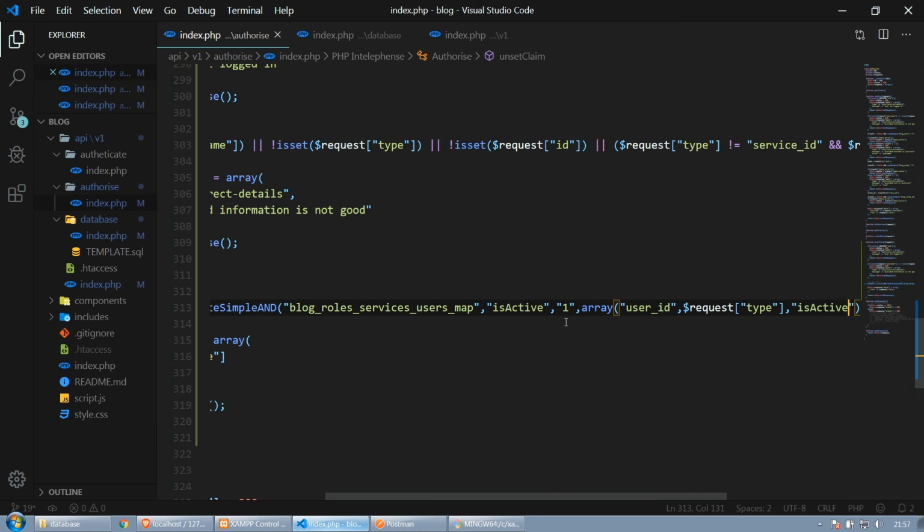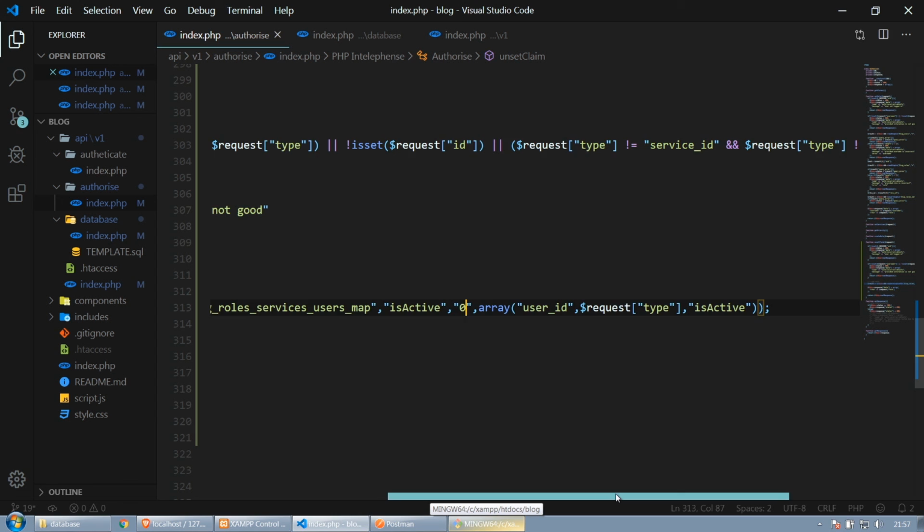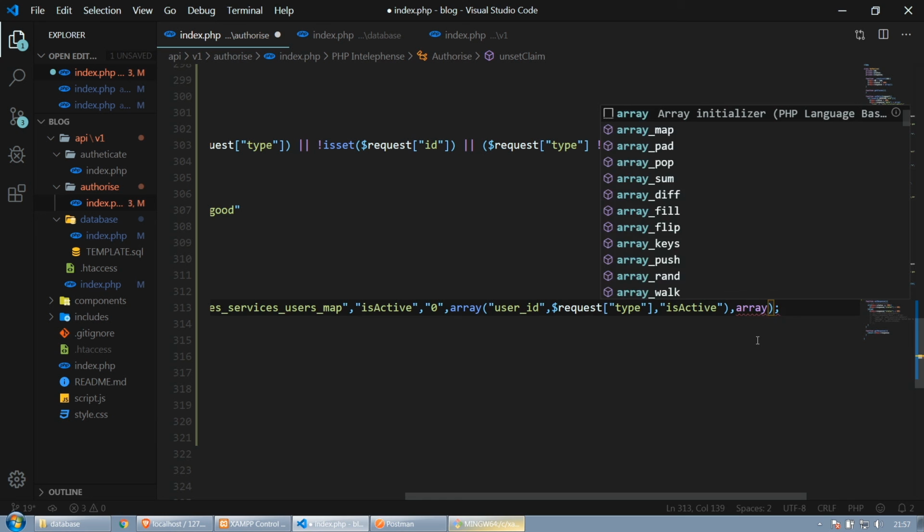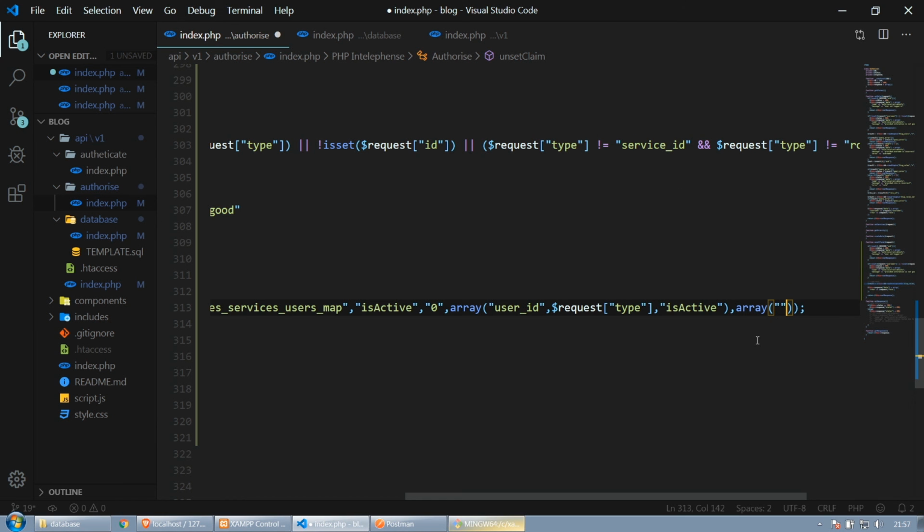Actually, this is set to 0, my bad. So we need to set the existing value to 0. Now this is up to the where. Next we have to pass the actual values, an array of the user id. I'm assuming I'll be storing that in my $uid, so I'll be sending $uid here.